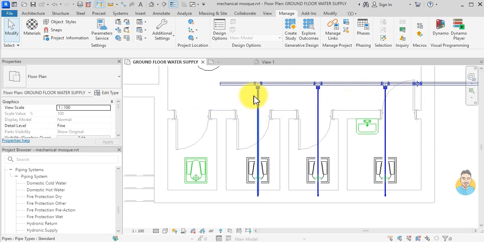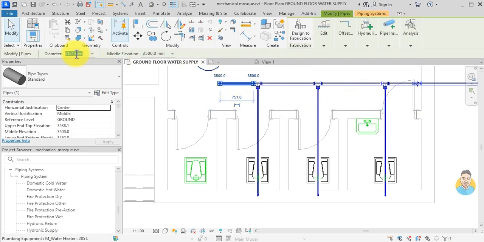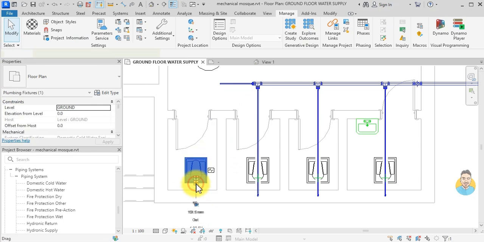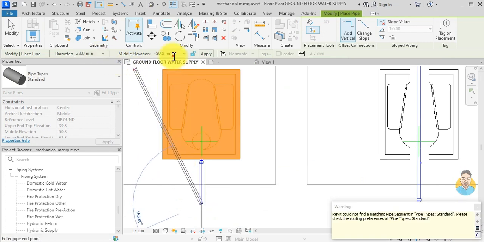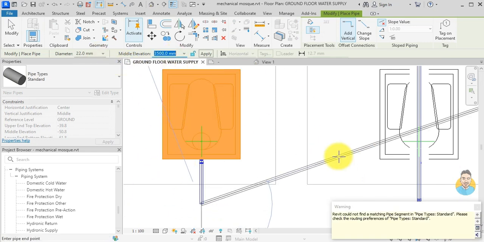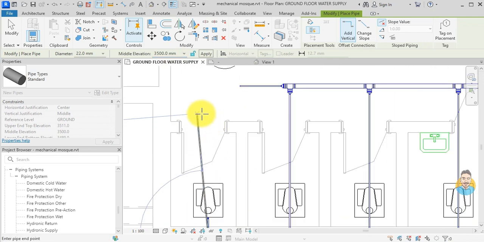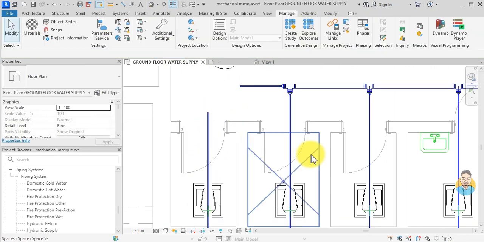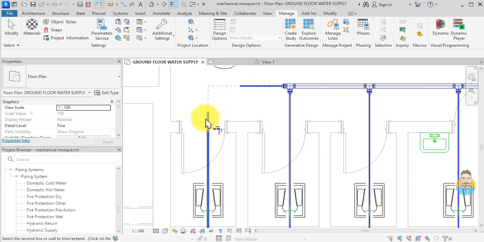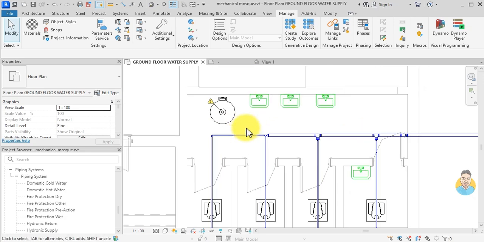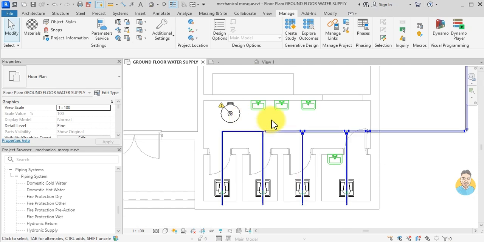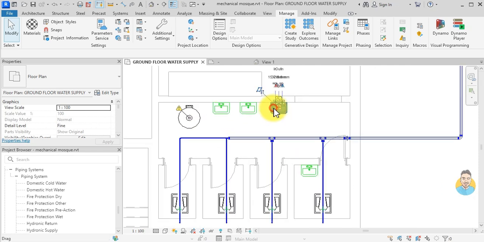I want to change this to be 22 because it doesn't look smart. 22, and then take this one click here, then change elevation to 3500, then I go here, hit escape, TR for trim, this way. Well, it shouldn't be 22 because there is another pipe, but we will see.